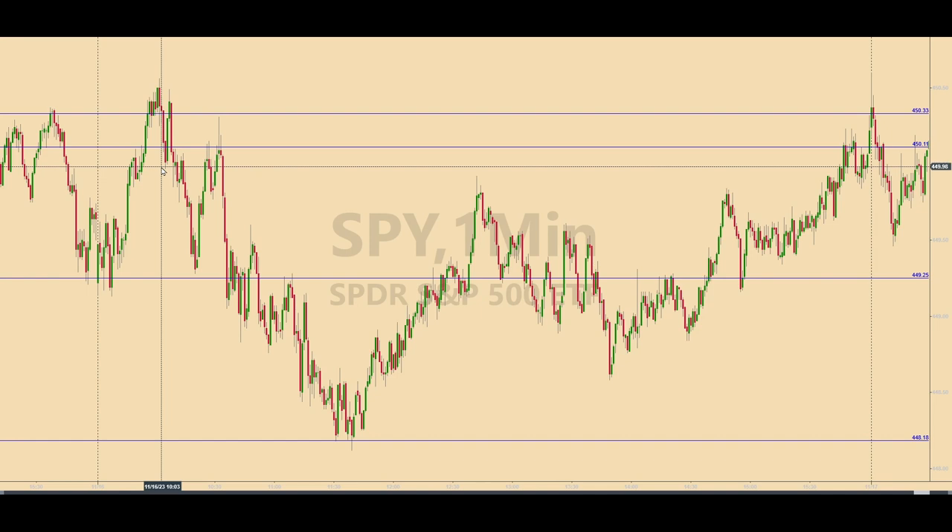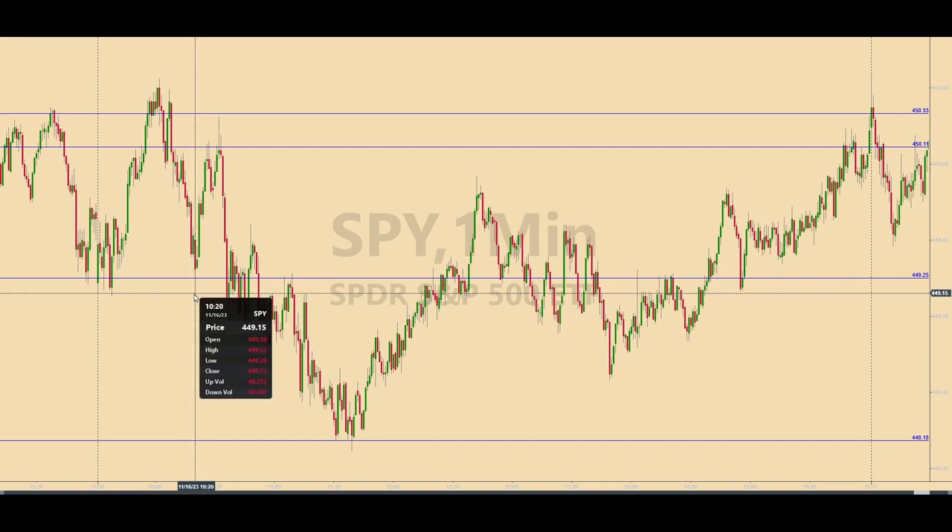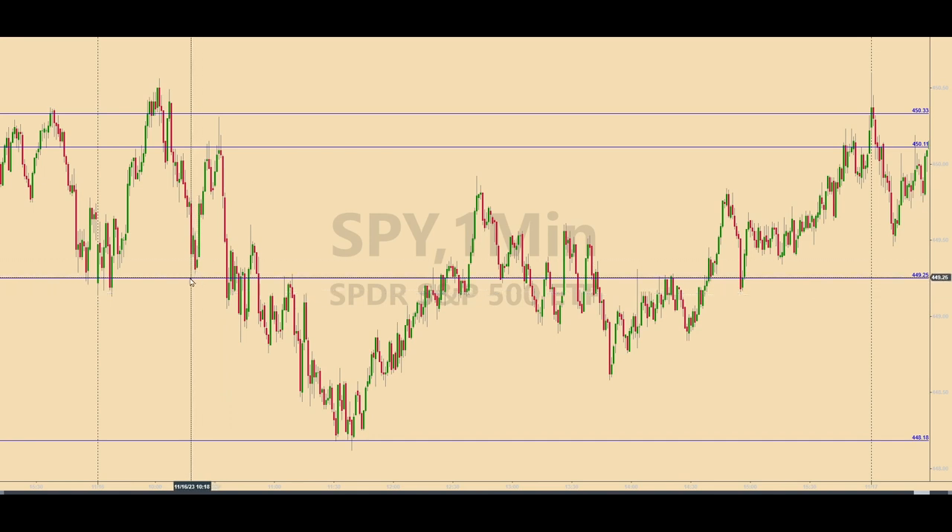There are certain parameters to be on the lookout for to know whether to add a position at the nearby level or to wait for a signal of a fumble on the first trade in reverse — but that's another topic for another day. So when the Spiders came back down into 449.25, the ES was primed to buy contracts when the Spiders touched the 5-cent buffer. This means when the Spiders touched 449.30, and they did that by spiking through just 2 cents at 449.28, that was a low in the candle at 10:20 a.m., so ES contracts were bought for a long position. Very quickly, I was rewarded with another base hit in the E-minis at this level.